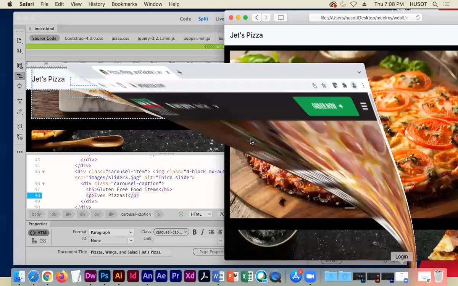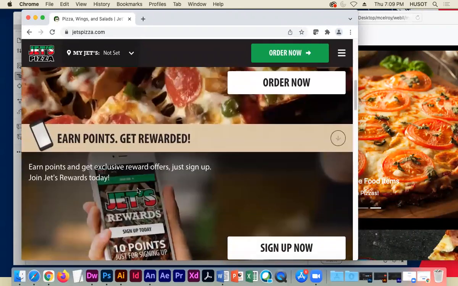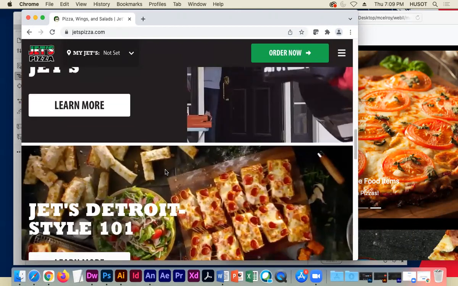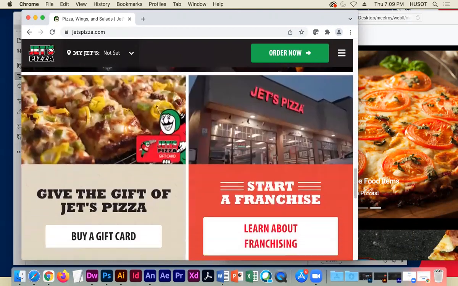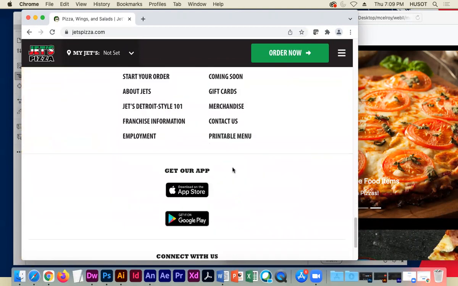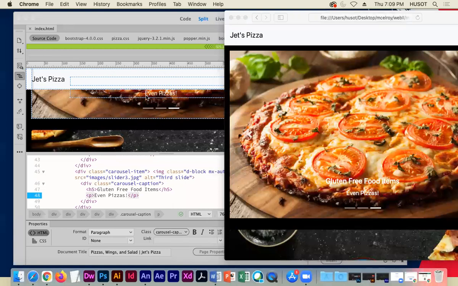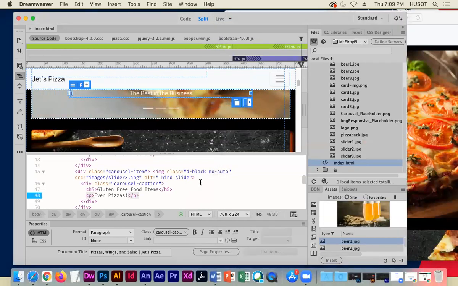If I was copying Jets, look at all these great options: curbside pickup, we've got Detroit style, we've got start a franchise. I mean, there are so many things that we could swap this template out with in order to match whatever pizza place we love.